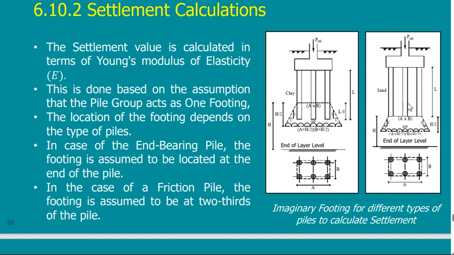What about the piles? Ignore the piles. Delete the piles from your mind. You don't see piles now. You only see a footing here and a footing there. This footing has a compressible layer below it. What is the thickness of this compressible layer from this point to this point?